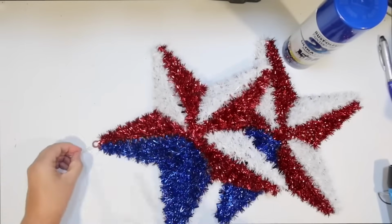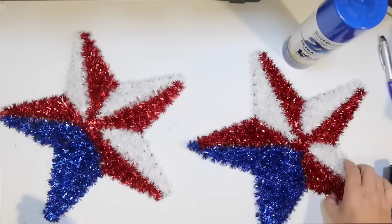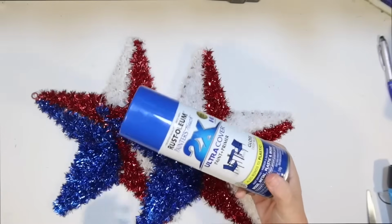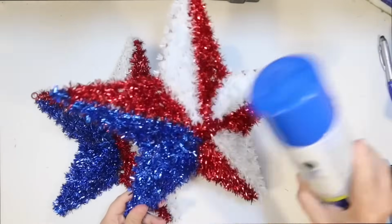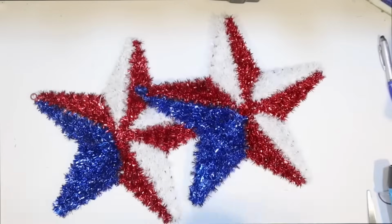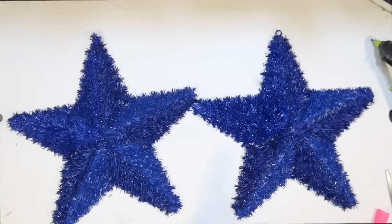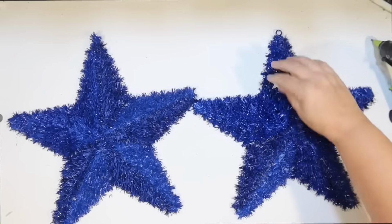I wanted to do something a little bit more solid than the pattern and to take away that tinsely shine on them. So this is the paint that I use. It is a gloss. It's kind of like a royal blue, and I wasn't sure how all those different colors would paint, but 2 coats of spray paint, I think they look really good. I was really surprised the red and white sections kind of look the same as the blue sections.